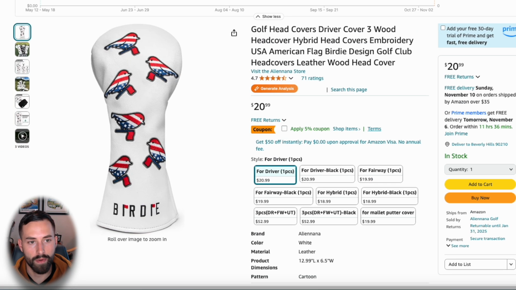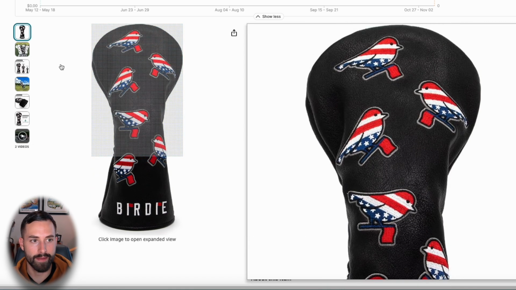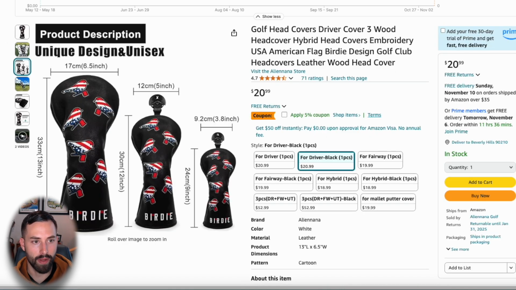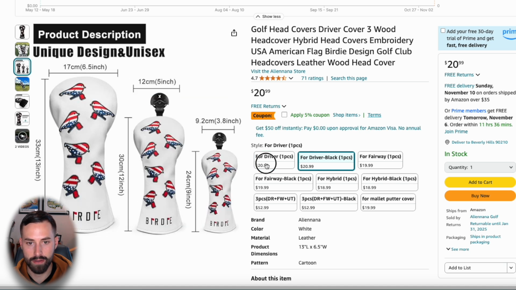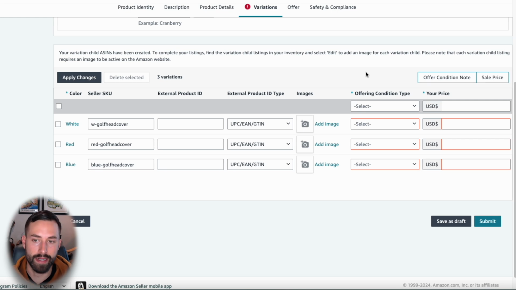Just to demonstrate this more when I'm speaking about these variations, I want you to understand exactly what this means on the listing. So this is a competitor listing, and if I go down here, we see down here the 4 driver, so that's their variation type. If you get a 4 driver black, you can see the images change, right? And in the main photos, they should only be showing the black image. So if we go back to 4 driver, we can see the images change to white. That's very important, because if you were on 4 driver for the white variation and it was showing black or red, it's going to confuse the customer. They're going to click off your listing and you're going to have a low conversion rate. So it's important to go ahead and add the correct images.